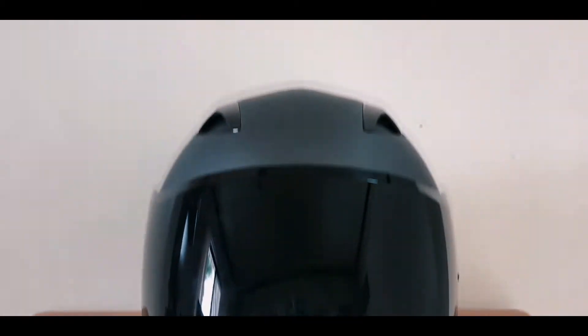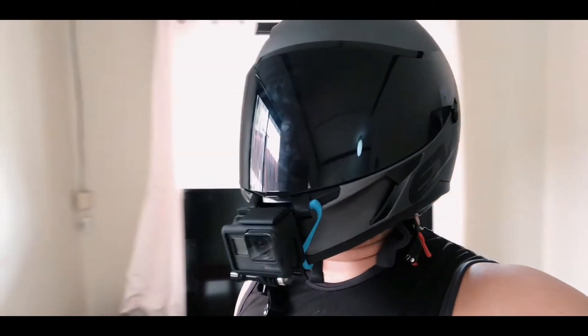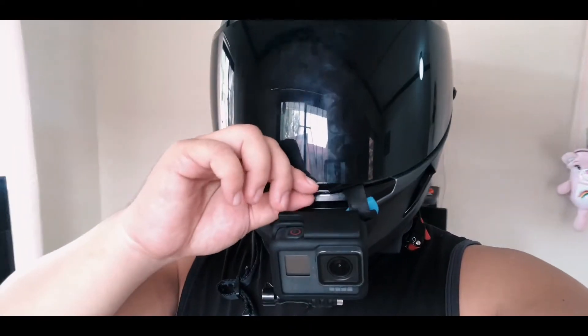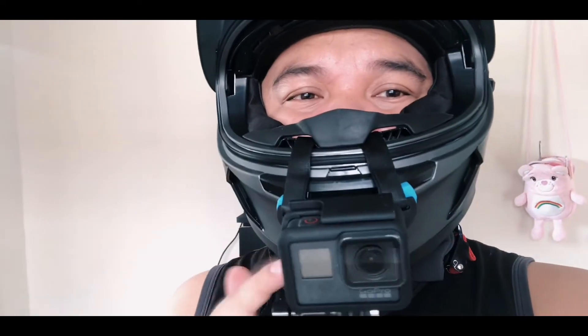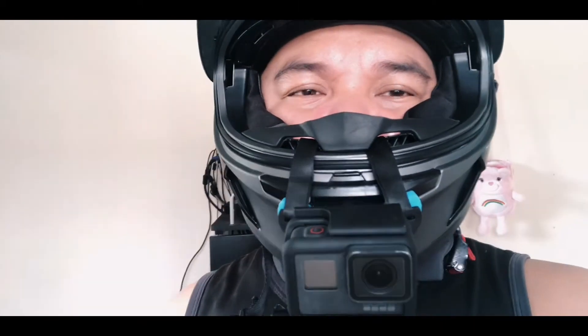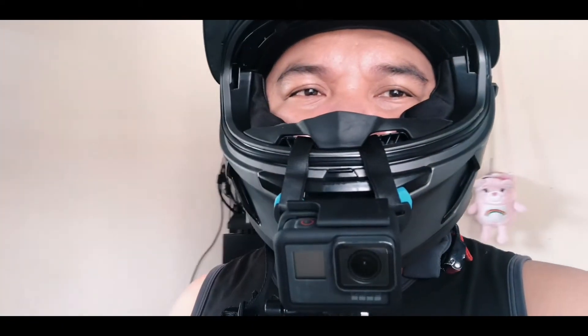Let's check it out and try to wear this. So there you go guys, this is how my motovlogging setup looks like. You can also open your helmet here. The downside for this setup is that you're not going to get good audio, because this particular GoPro has an issue with audio — this is common with GoPro Hero5, Hero6, and maybe Hero7. The audio quality of Hero7 is a little bit better, and also with GoPro Hero8.